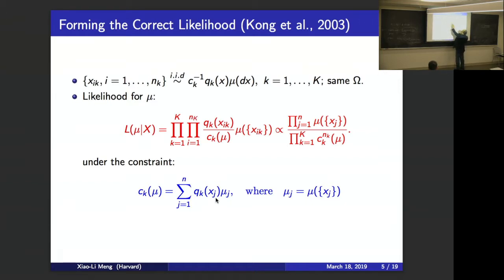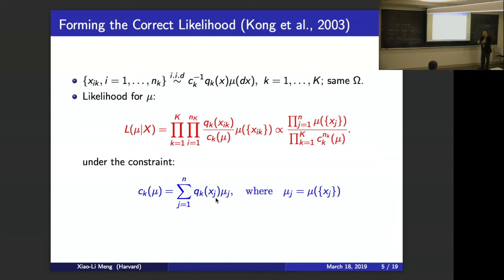Everybody else was writing the likelihood without this mu term, and then you run into the problem. Okay? But if you write down this mu term, then you see there's not a problem, because remember the C itself, the normalizing constant itself, is a function of mu. So there are ties between these two. That's perfectly maximizable. Okay? Because they're subject to these constraints. For people who are familiar with the theory called empirical likelihood, this pretty much is empirical likelihood. Because another way of thinking about it is these C's are not free. You cannot assume this is known and this is unknown, right? Just as I said, they have a connection with each other.